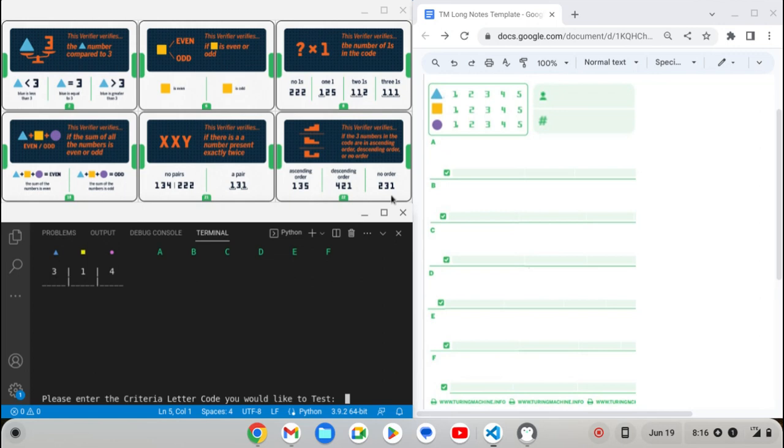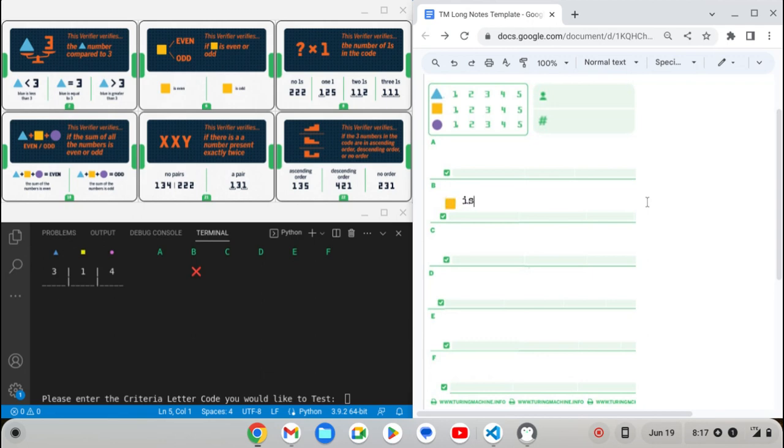And remember, we're looking for this one unique 3-digit solution that abides by all of the criteria cards that we described. And we're going to begin with our proposal of 314. So the first thing I want to test is whether that middle digit is an even or an odd. So I'm going to test criteria card B. Okay, so the Turing Machine responds that it does not agree with my proposal. In my proposal 314, I chose an odd 1. Since the Turing Machine does not agree with that, that means that the middle digit, the square digit, must be even. So that's what I'm going to write in my notes in section B.